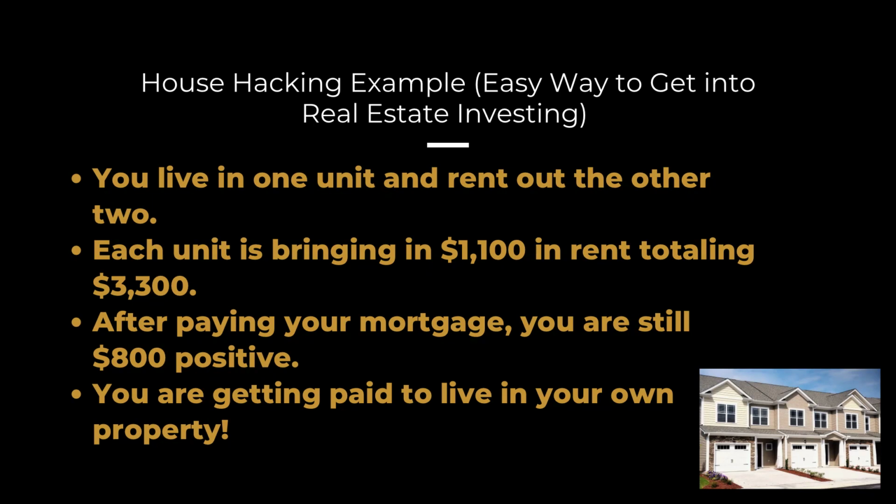So, what is it? How do you do it? Okay, you got to have the credit, of course. You must qualify, of course, for financing. When you do, now you're able to go purchase a duplex, a triplex, or a quad. This is 2 to 4 individual units at one time. And let me reframe that. Not individual units. This is one unit that comes with multiple doors. Each unit, for example, if you're getting a triplex, you live in one of the units, rent out the other ones that are not occupied. You could essentially have other people paying your mortgage for you while you're staying rent or mortgage free.